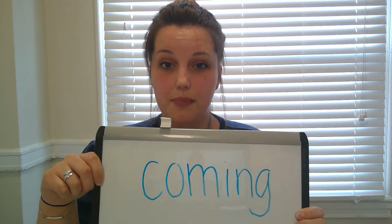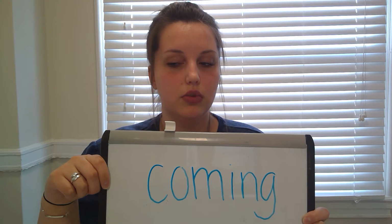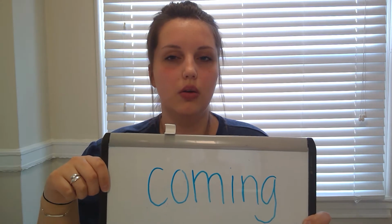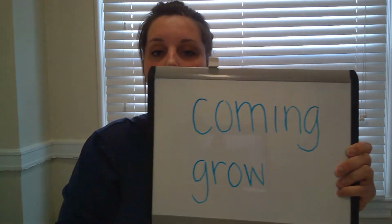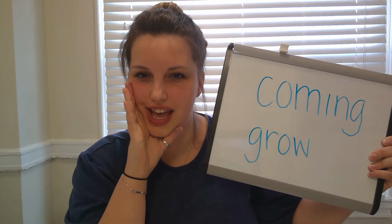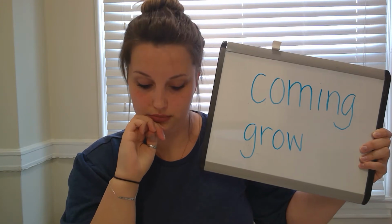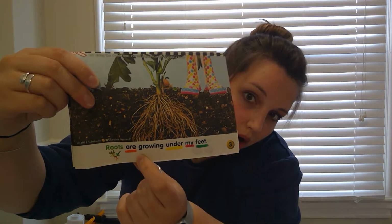We're also going to do that today because we learned the word yesterday that starts with a G, and it's also a third grade word. It starts with a G. G-R-O-W. What word is that? Grow. That's a third grade word. Grow, right there. There is the word grow in the sentence, but it has a suffix at the end that changes the meaning. Do you see the word grow in the sentence with 3 new letters at the end? Right, it's the word growing. Point to it. The word growing right here.